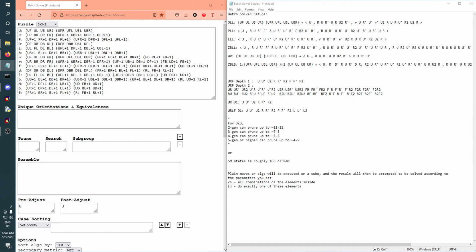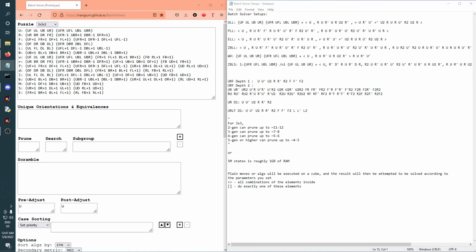So in this video, I'm going to go over the basics and what each field is, because this solver has a lot of functionality, but it also has a lot of different things for you to input your parameters, and so it can get complicated if you want it to be complicated and do complicated things. And so the learning curve might seem high, and it's not exactly the most intuitive thing.